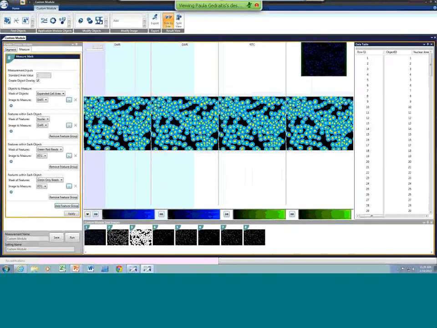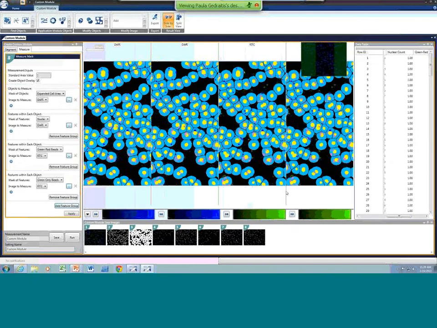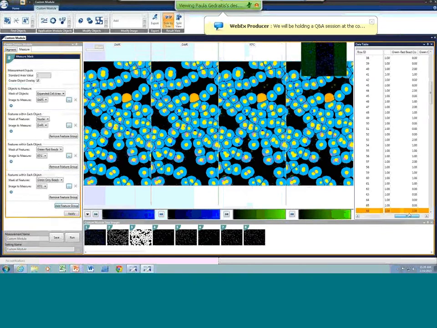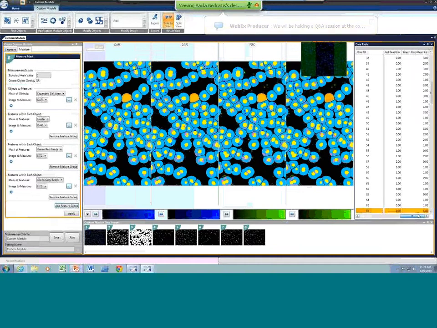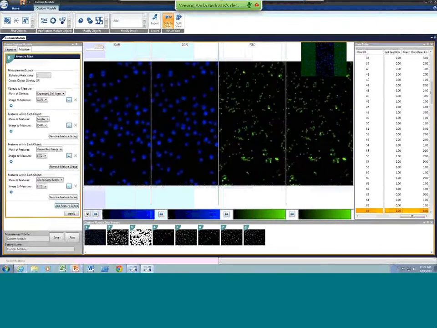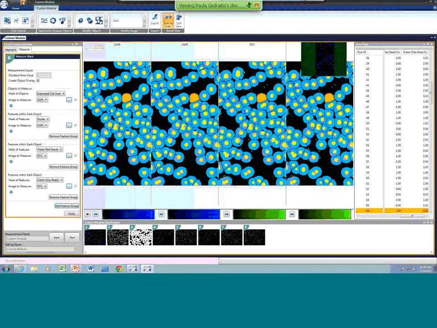And this will show me on the right my cell-by-cell data. I'm going to zoom in on some of these results, and I can click on a cell. And if I look at this, it'll tell me this particular cell had 1 green-red bead and 6 green-only beads. And if I toggle the overlay, I can see that looks correct. Okay. So if I'm happy with my analysis at this point, I can go ahead and name and save my module. If I wanted to tweak any of the settings, I can just easily go back to the segments tab and adjust any of the parameters and test the results just as easily.